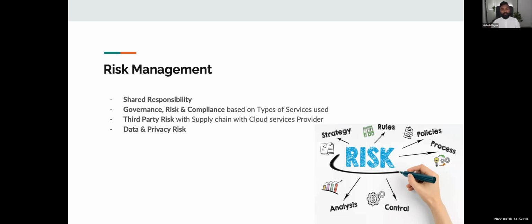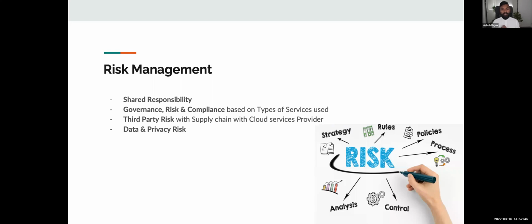Or you could choose the path of, because the organization has said that the first priority should be to use a SaaS service or use the PaaS service and then use IaaS, then you, as an organization, can say, yep, we are comfortable to move into cloud because we understand the data requirement. And we also understand that these are the risks we may have to share with the cloud service provider.